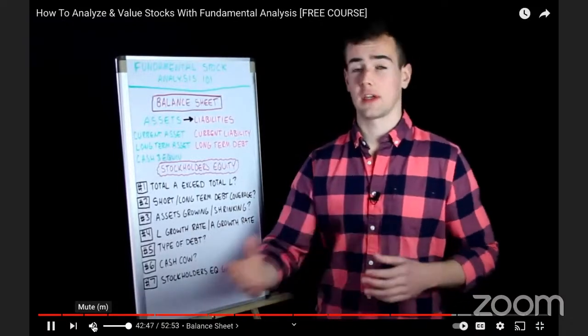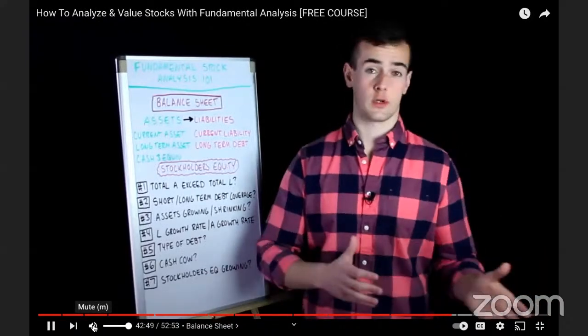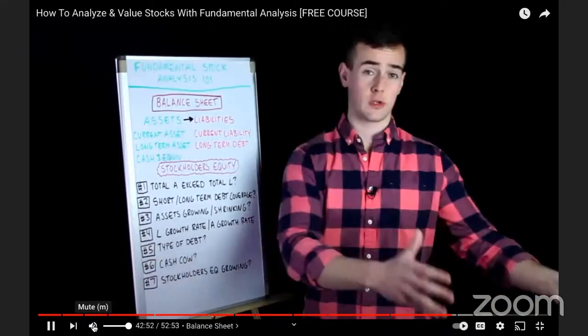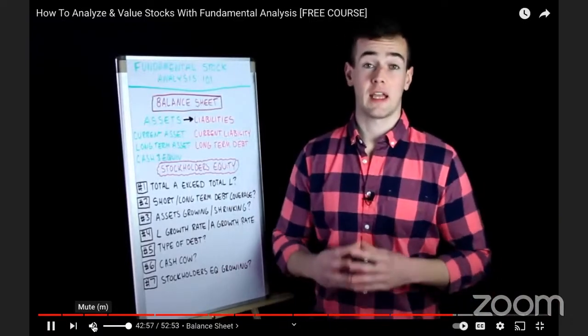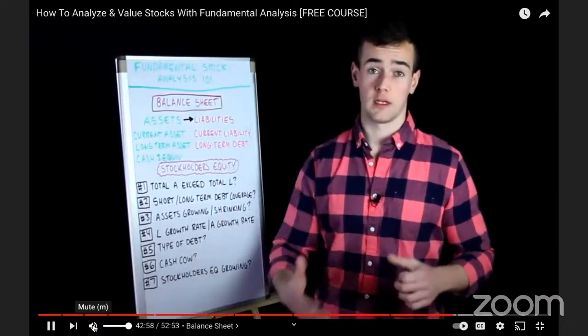And so you kind of have to find the in-between there as far as having too much debt versus too little debt, because if they have too little debt, they might be operating inefficiently and not taking advantage of the ability to borrow money to grow at a faster rate.